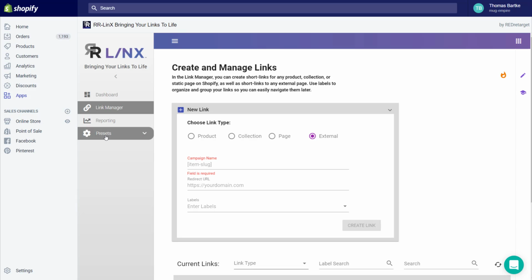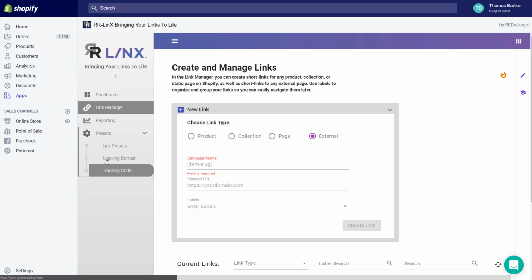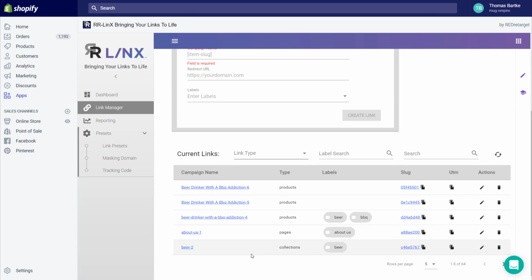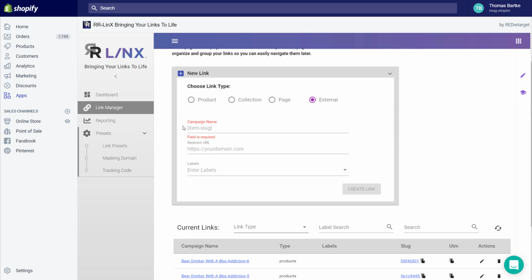So since you don't have a way to build an audience based on the landing page, because you can't control that, you can't put a script on that, you can build an audience by simply putting a tracking script inside this field here, inside this tracking code field in rrlinx. So there are two ways of doing this. One way, let's see if we still have, I don't think we have this Google link anymore, but let's just pretend like this is an interesting blog.